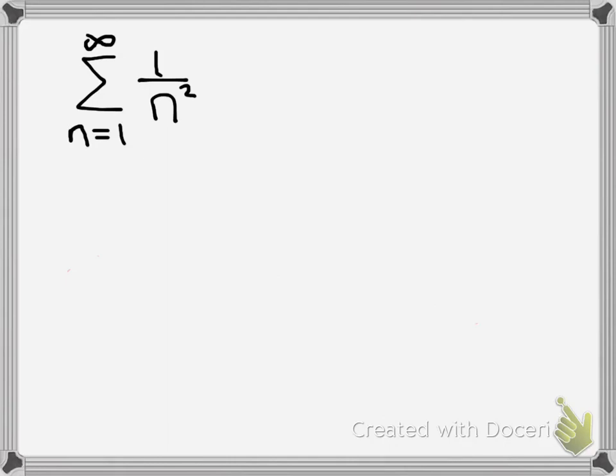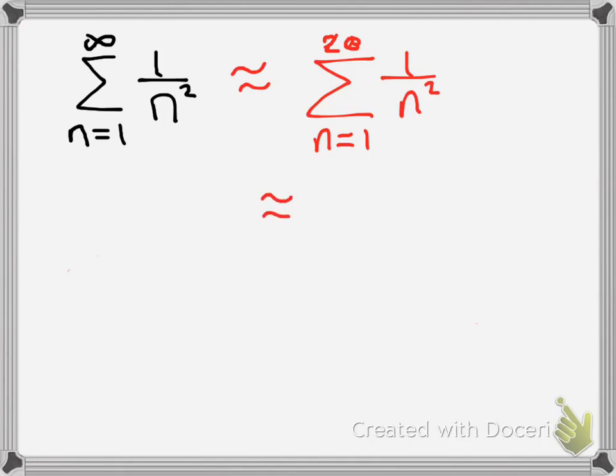So to approximate this, of course, we would only use a finite number of terms. So let's use the first 20 terms for the approximation. Something else we also did in class. My marker's having trouble here. That's supposed to say the sum from 1 to 20 of 1 over n squared. Now, if you run that through your calculator, and you've got to know how to do that, you're going to get about 1.59616.